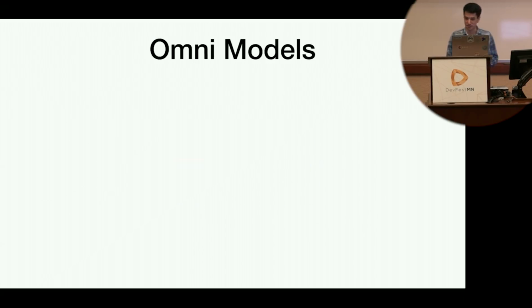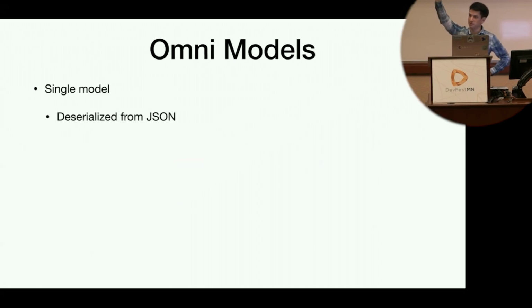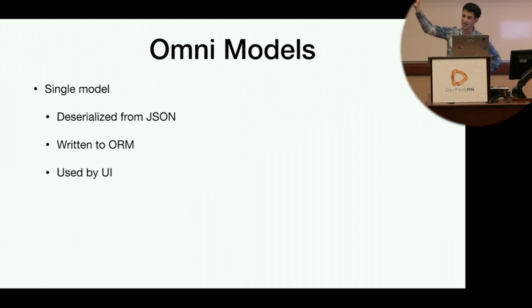I just wanted to mention 1 or 2 things while I have the spotlight. One thing that I've found very cool is this idea of domain-specific models. It's been saving our ass. Right now what we have is what I call an omni model. So we have a single class. If you have a card, this card is what is deserialized from JSON using Gson or Moshi or whatever. Then we have ORM Lite, so it also has all these columns defined in the same class, mind you. And then this same class is also used by the UI.